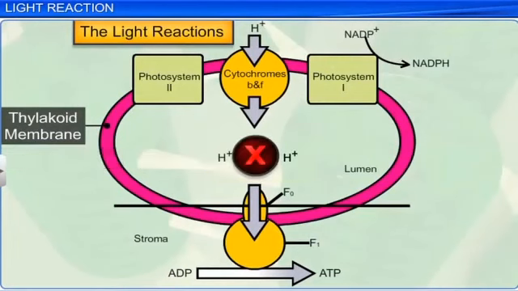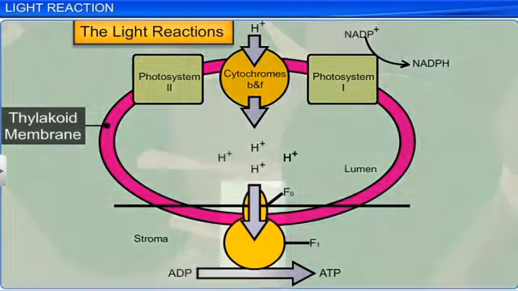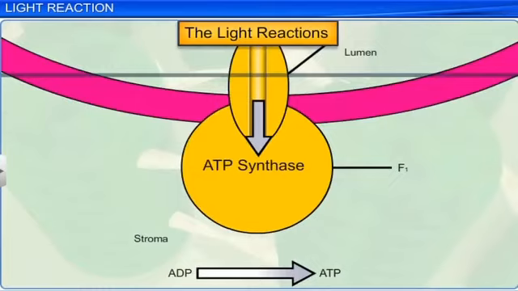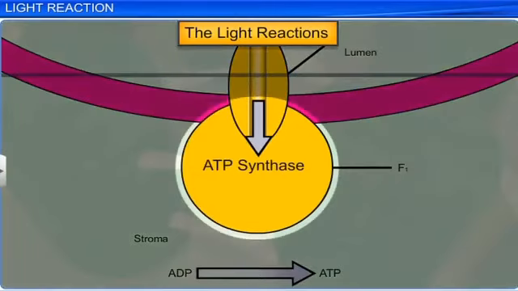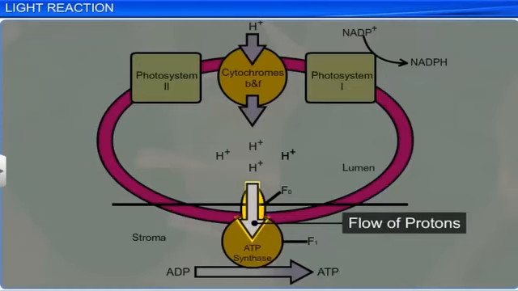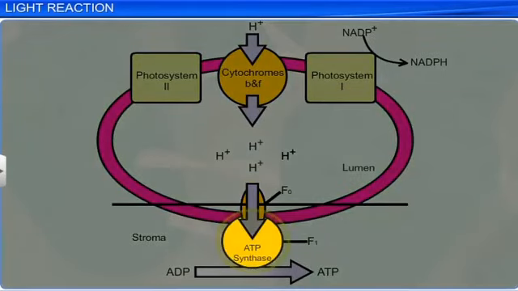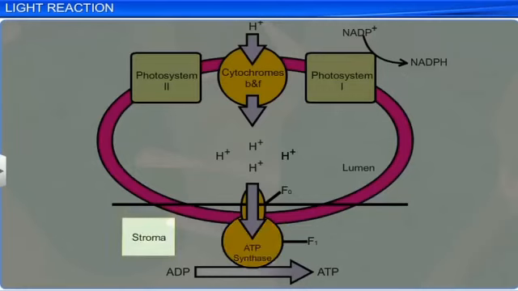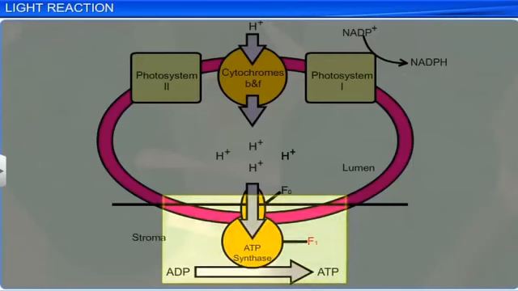The breaking of the proton gradient releases energy. The ATPase enzyme present in the transmembrane channel helps in the breakdown of the proton gradient. The ATPase enzyme consists of two parts. The F0 part is embedded in the membrane, forming a transmembrane channel that facilitates the diffusion of protons across the membrane. The F1 portion of ATP synthase protrudes on the outer surface of the thylakoid membrane to the side that faces the stroma. The breakdown of the gradient provides energy to cause conformation change in the F1 particle of the ATPase.